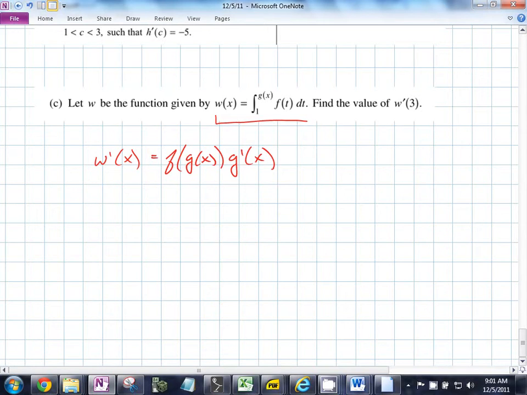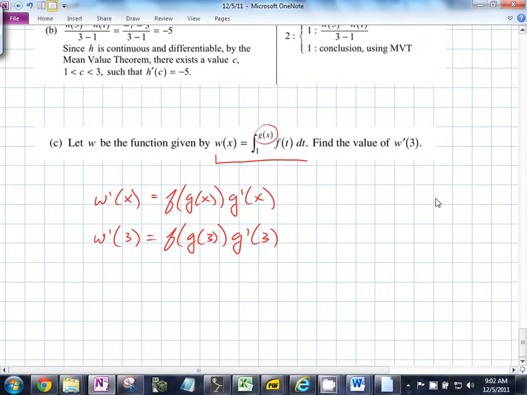But because we're plugging in g of x, we have to actually think about what rule? The chain rule. Usually, if it was just x, what are we kicking out? dx dx, which is 1. But we're not kicking out that. We're kicking out g prime of x. So they want w prime of 3. What is that? Now what are we back to doing? Looking at the table. Exactly. What's g of 3? 4. And what's g prime of 3? Times 2. What's f of 4? -1 times 2 is -2.